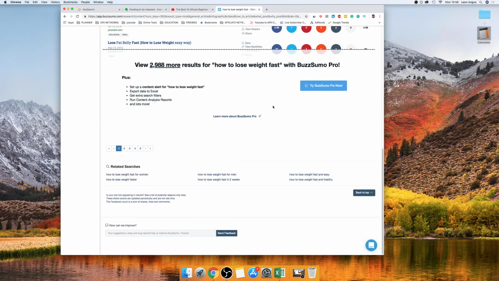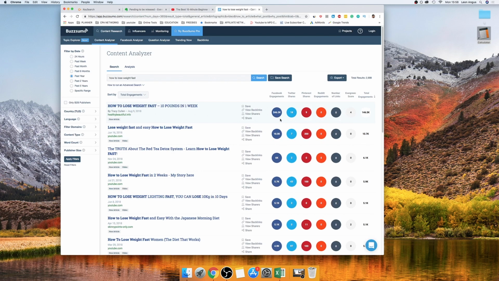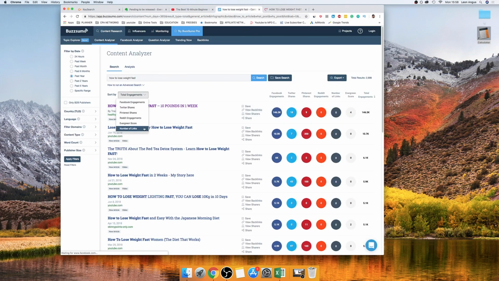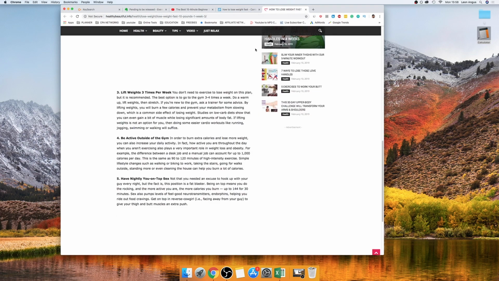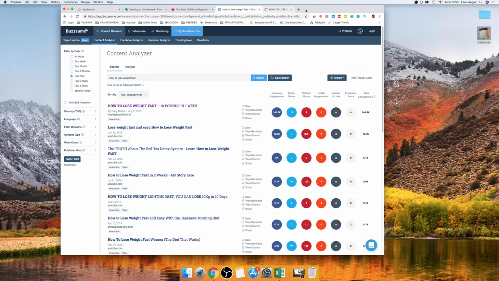So you can see the most shared content on the internet around this topic. You can see all of the top ranking websites or the highest shared content posts on the internet that Buzzsumo has pulled in. You can sort by Facebook shares, Pinterest shares, Reddit, etc., and number of links, which could be interesting. I haven't used that myself, but that's probably how many sites are linking back to the post. But if they've got comments enabled, then it will be a great way. This one hasn't got comments enabled, so that's no good to us.